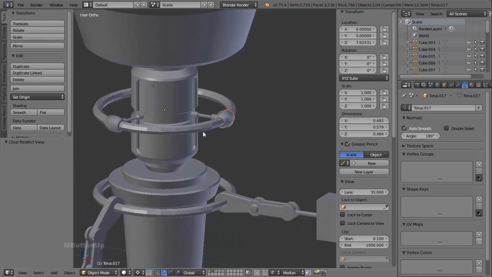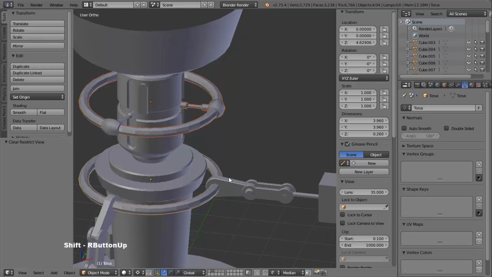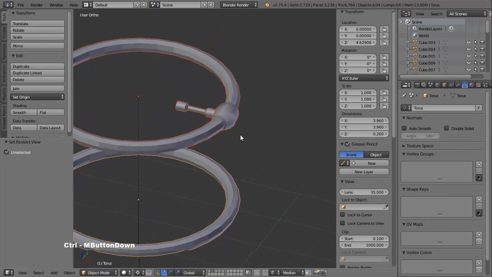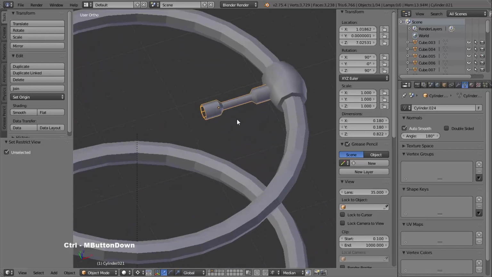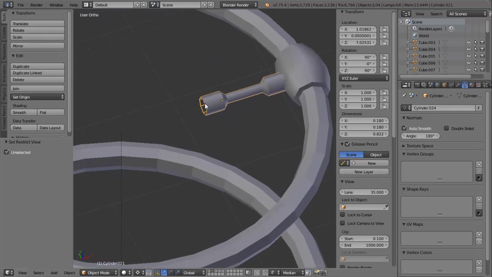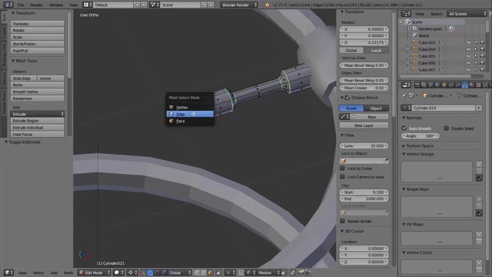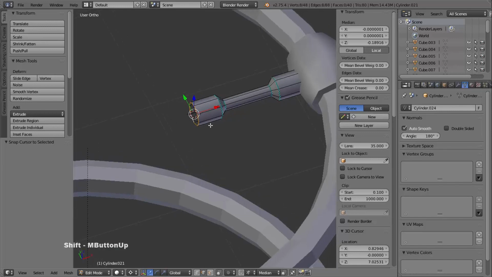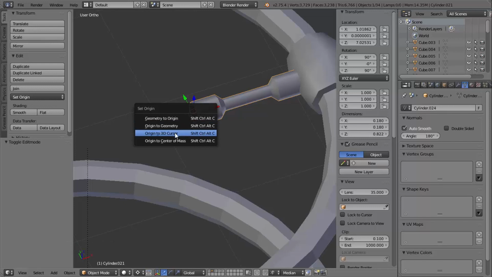So what I'm going to do first is select the joint object and the strut object and then the torus objects. And then I'm going to press Shift H to hide everything else. And before I begin, I want to move the origins for some of these objects around. So I'm going to select the horizontal strut and you can see the origin is there currently and I want it to be in the center of this edge loop at the end. So I'm going to go into edit mode and edge mode and then select that edge loop and then press Shift S and move the cursor to the selection. So back in object mode, I'm going to press Shift, Control, Alt and C and then choose Origin to 3D Cursor.